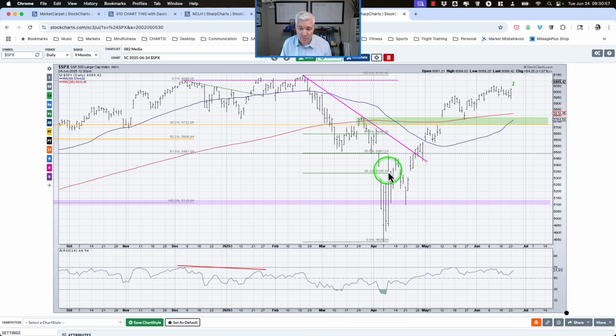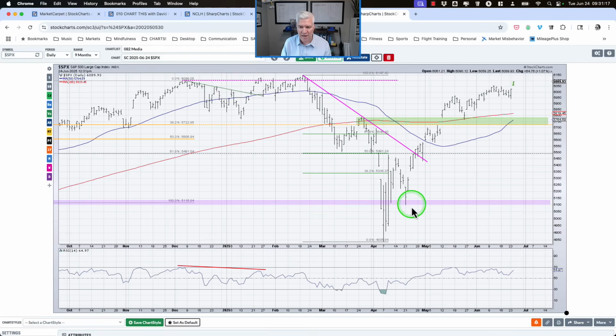The 38.2% level was actually triggered 2 days later. We briefly broke above it, but you can see we had a couple false starts where we traded above and then traded back below. That, for me, around this period, told me we weren't quite ready for that big breakout, right? The uptrend was not proven enough to really believe that this is a valid upward swing.